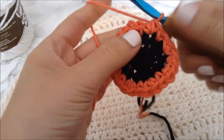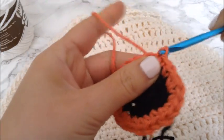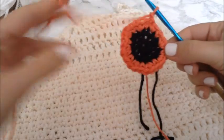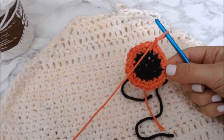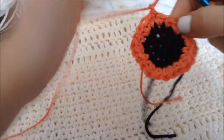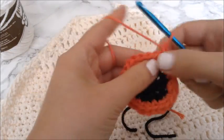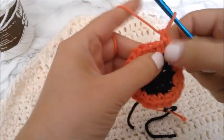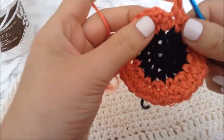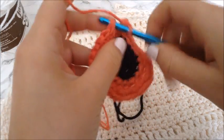So once you've made your way around the circle, just connect it to the top of the first chain 1 with a slip stitch. Chain 1, do 1 more row, or if you want the color part to be really big, or if you even want to add a few different colors to your eye color, it's totally up to you. This is just what I'm doing, so I'm chaining 1, going through the very first chain, placing a single crochet, and then continuing the 2-1-2-1 pattern. So I'm connecting my ring together with a slip stitch at the very top of the first single crochet.